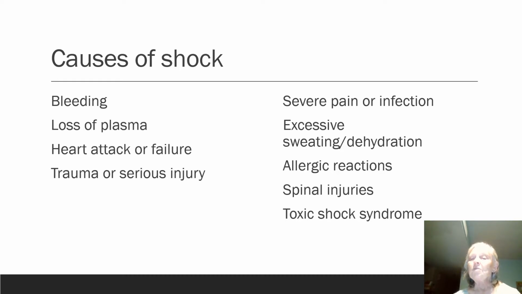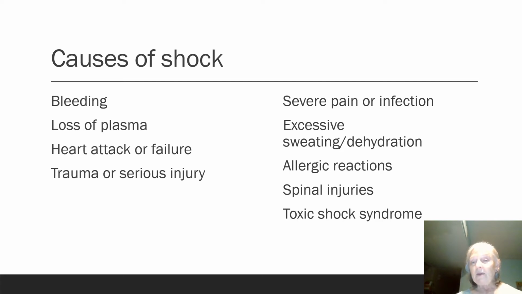We also don't talk too much about excessive sweating or dehydration. You guys know here in Arizona, we have the washes. People decide to have picnics in the washes, which is perfectly okay. Problem is you don't bring water with you. You bring your favorite alcoholic beverage. You start to drink those. It's 110 degrees in the wash. After a while, you're going to start sweating, and then you're going to become dehydrated, and then you're going to go into shock. So just as a word of caution, if you're going to go picnic in the washes, especially on a warm summer day, bring lots of water with you.